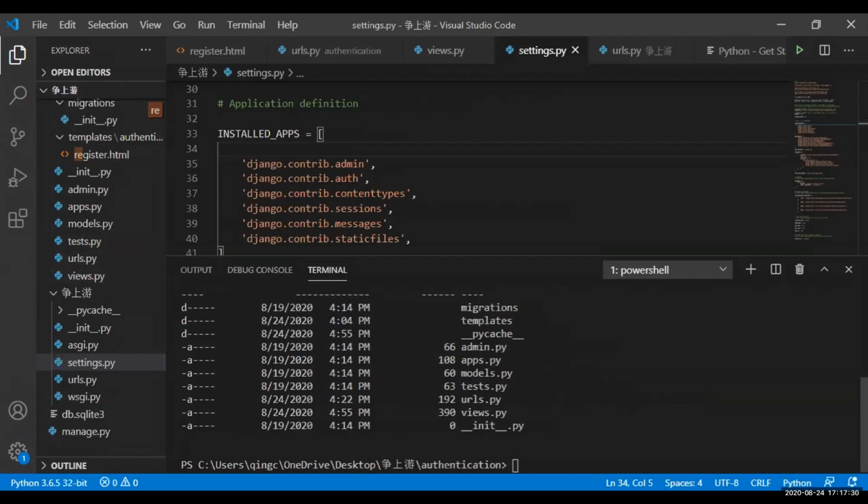Type quotation marks, authentication. Press comma at the end, no, outside of the quotation mark. Now try to refresh the page.